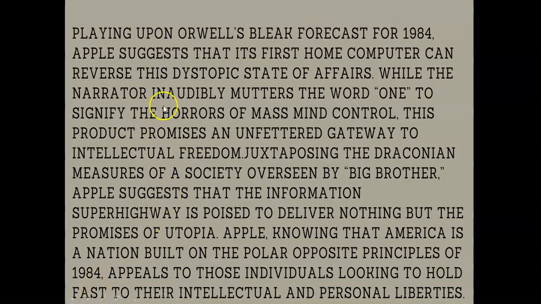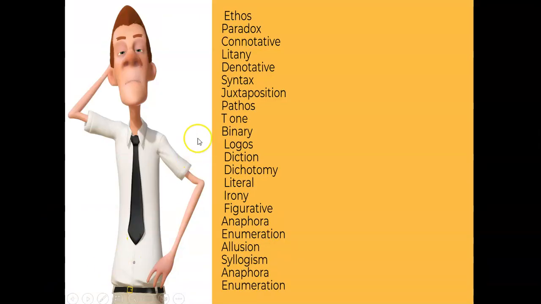So let's take a look at student number 1. Ideally, what they have to do is choose the 3 most salient, germane, surefire terms, devices, techniques from the list that we have in my room. This is a poster that I have in my room, and we just add to it. It's a Velcro poster. So they've seen all of these words at the time of seeing this 1984 Apple Macintosh commercial.